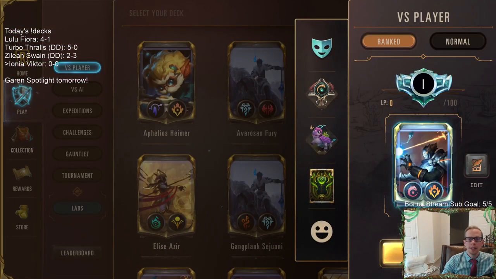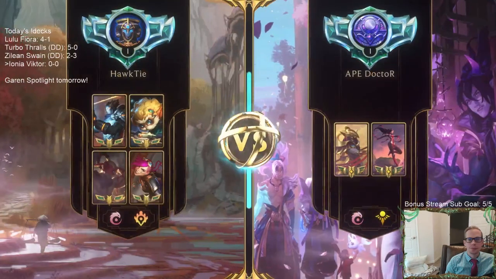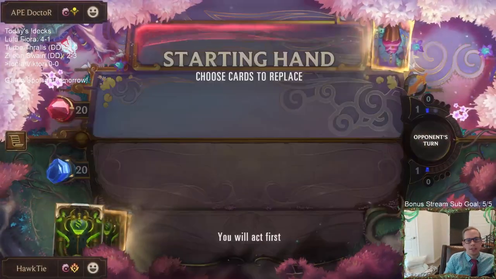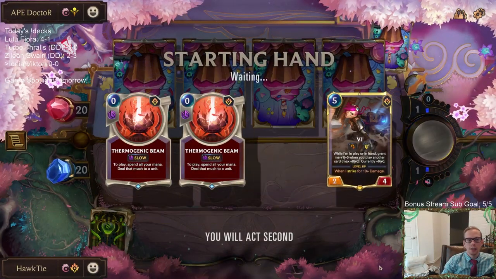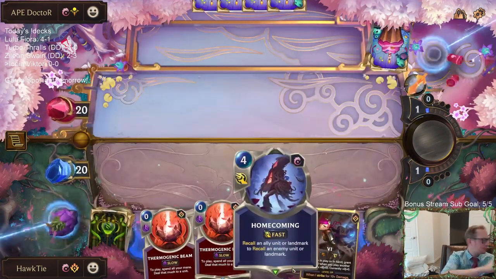We're going to go play our five games in ranked. Here we go. Okay, let's see how we do against Irelia, Azir, especially with all these Death Rays and Thermogenic Beams. We're going to mulligan this. I want to keep Vi. Vi is a good card. We should be pretty good against Sparring Student.